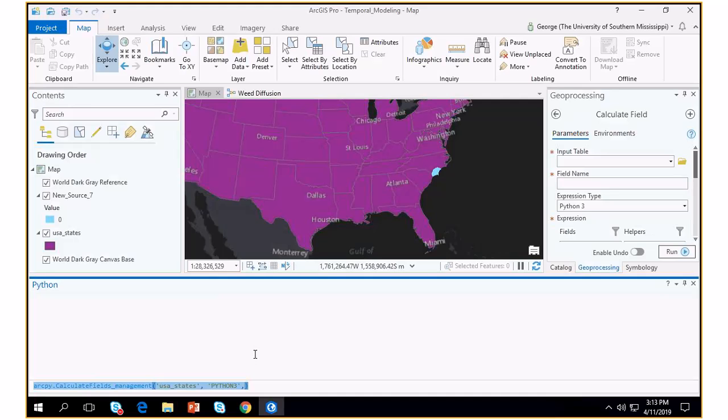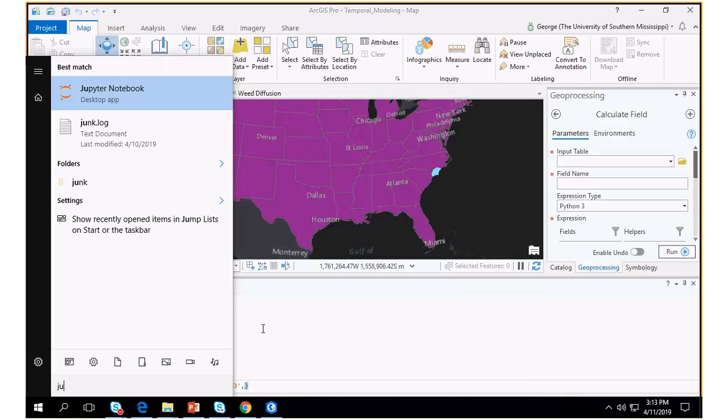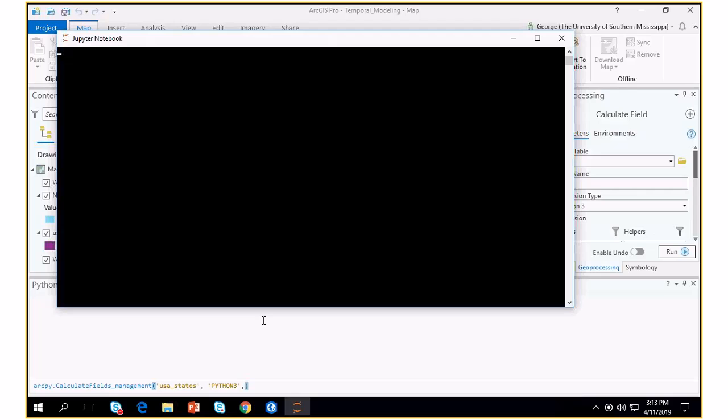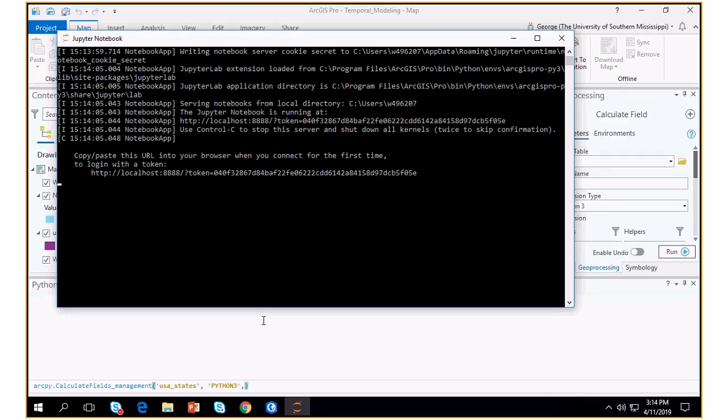ArcGIS recently announced that they have already implemented this, but this is kind of a cool side note here. Jupyter notebooks are a web-based interface to Python.